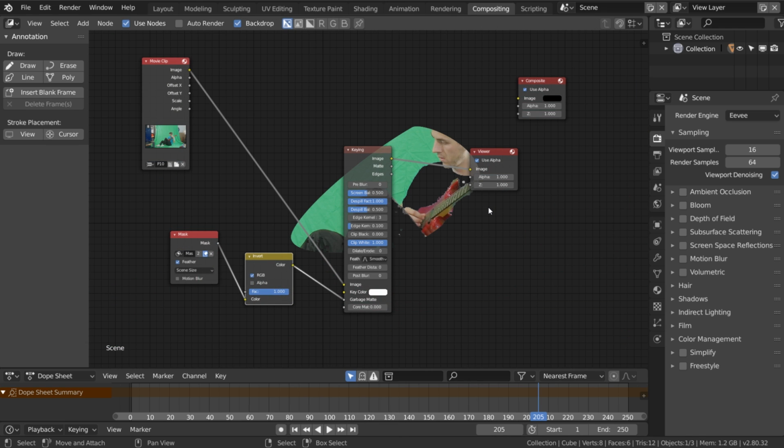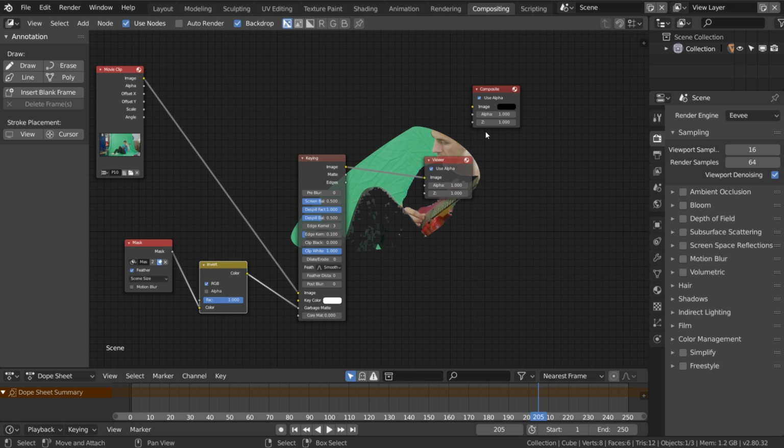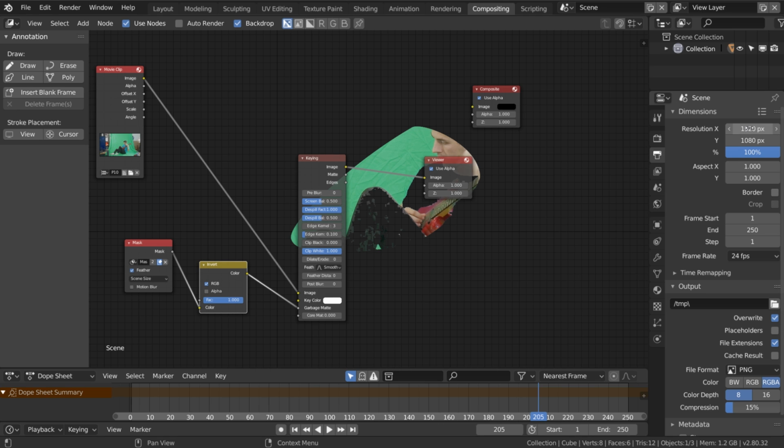Now the one issue you might notice is that the mask is too small, and that is because the resolution within Blender needs to be set to the same resolution as the footage we used. So jumping over to our settings here, what we want to do is go to our output. We want to make sure that the resolution here is set to 4K, as that's what I shot my footage in. And it's important to shoot your footage at the highest quality possible on your camera because it will give you more details to work with in compositing.